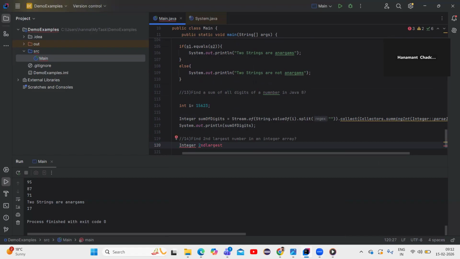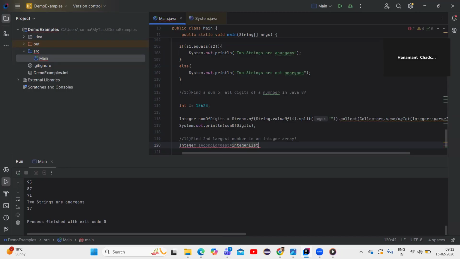This is the correct one. We don't use number. After that, we can use second. You can use it like this, but don't start with it like that, right? So we have learned how to declare variables in that only, right? Second largest. This is very simple. Yeah, these are very simple questions.